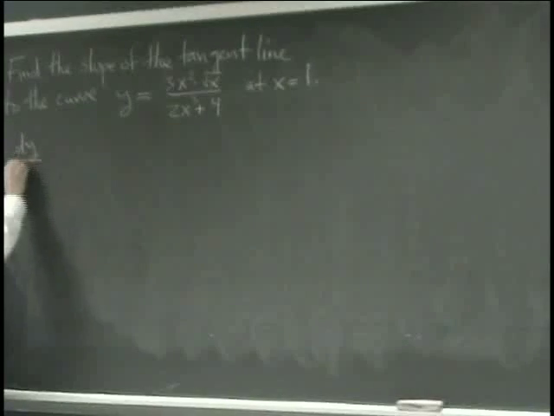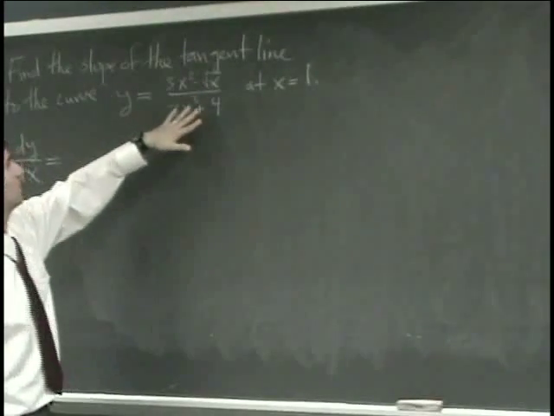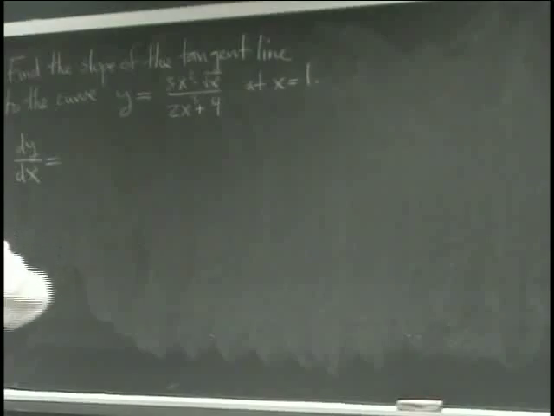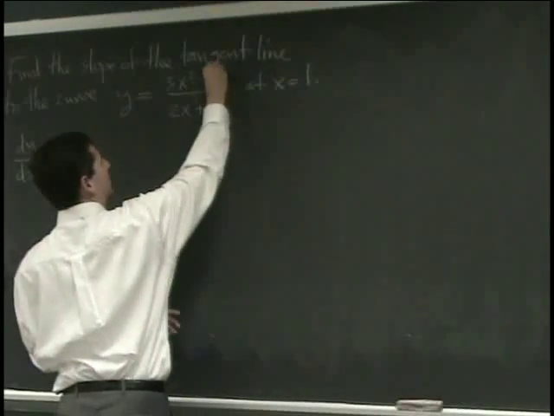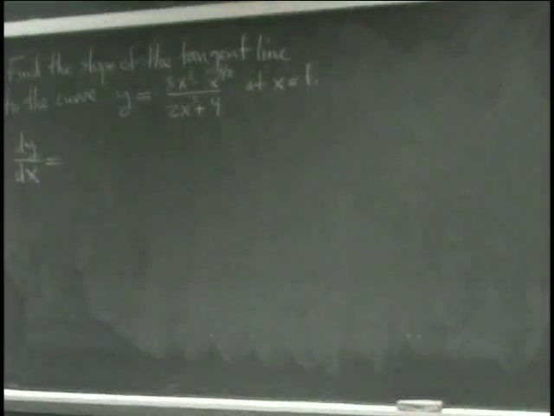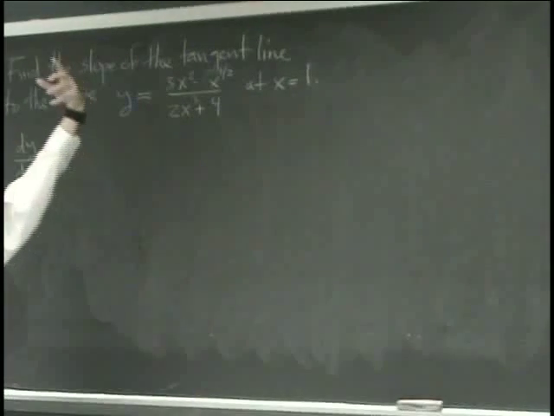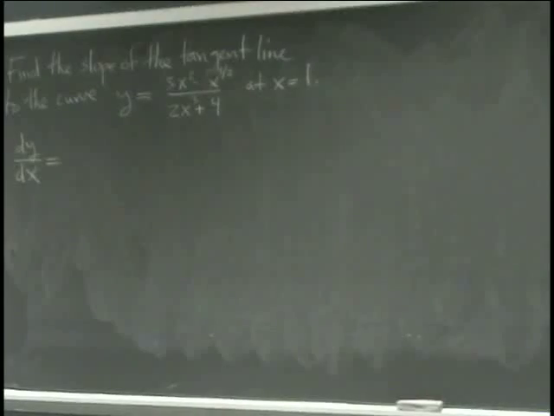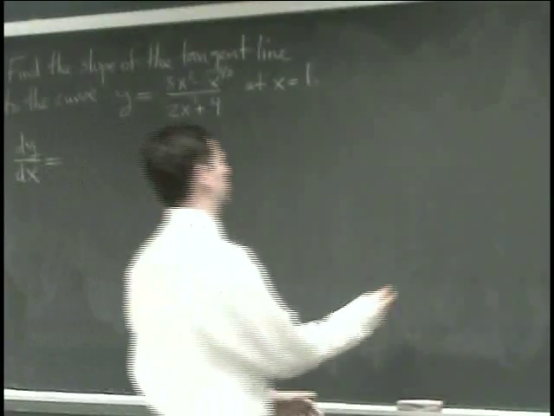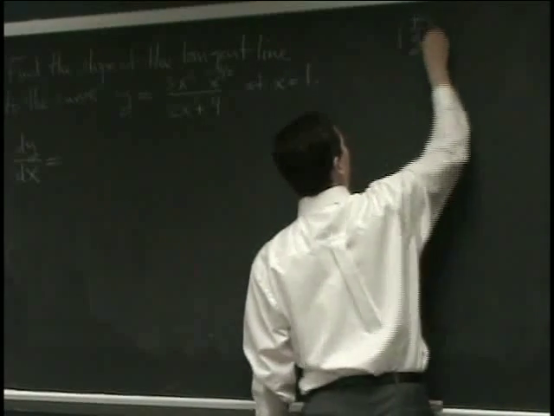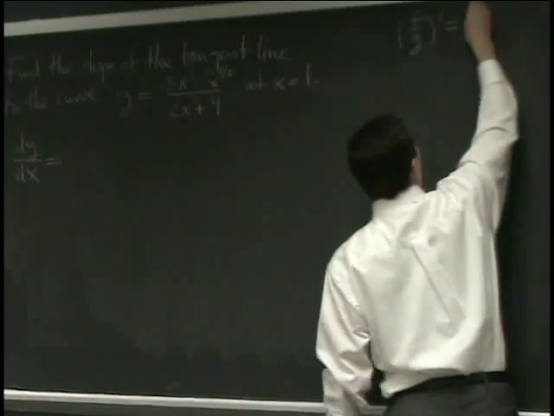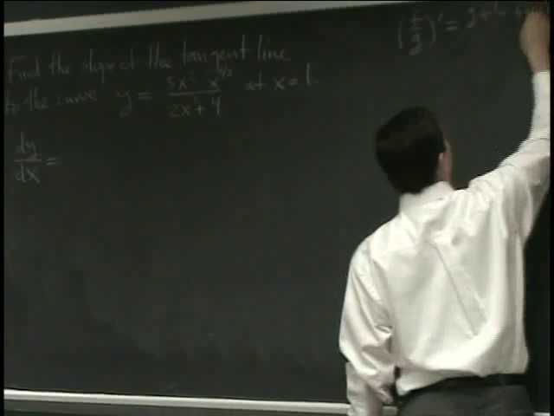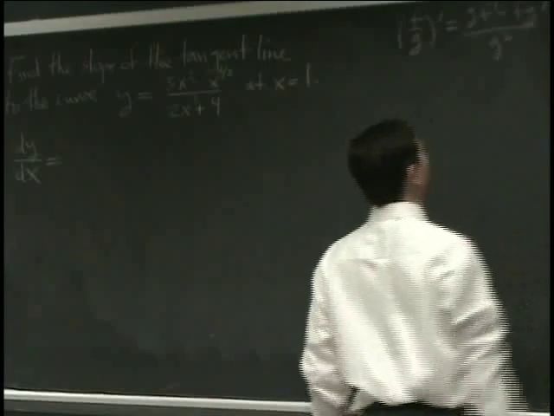So it could be the right thing. Okay, so what is dy/dx in this case? All right, well, what's the first thing that I want to do when I look at this function? What's that? Yeah, the square root, right? There's no sense in keeping those around. I'll make that a 1/2 power. But I need to take a derivative. Now, here I have not a product, but a quotient. So what rule am I going to have to use? Quotient rule. Uh-oh. Now I've got to remember what the quotient rule says. All right, so it's low d high less high d low, over low squared.